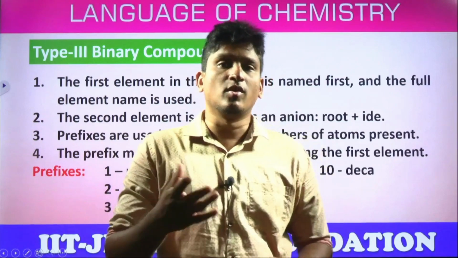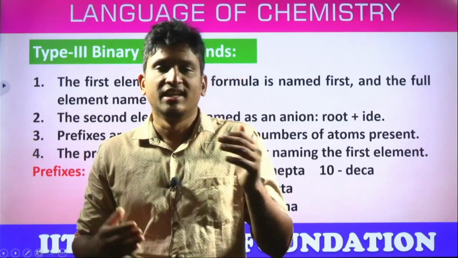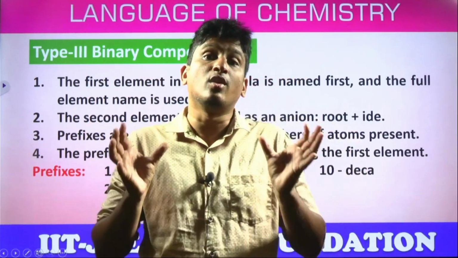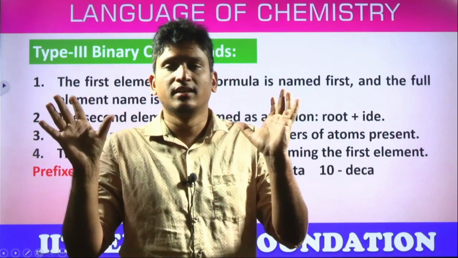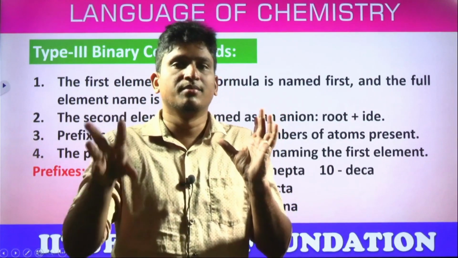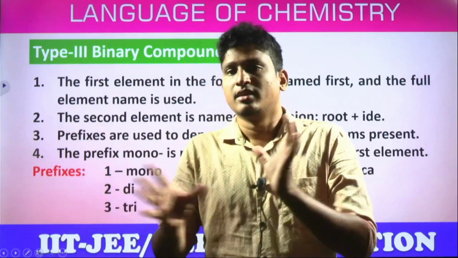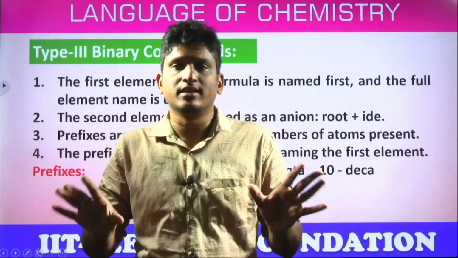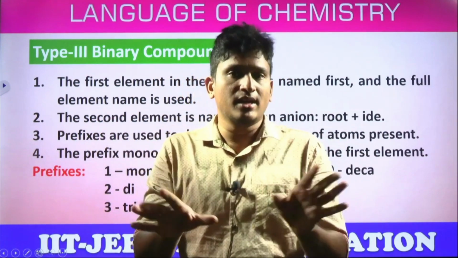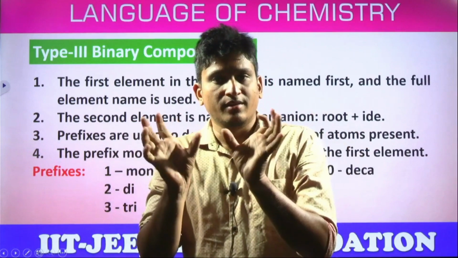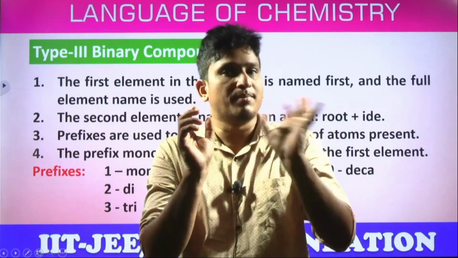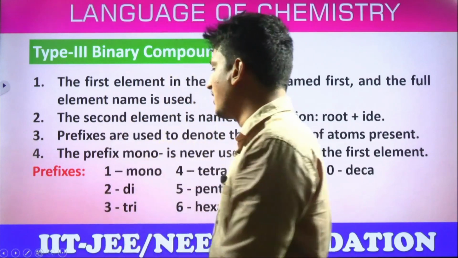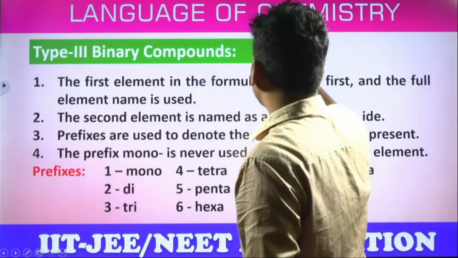Second, how to identify the molecular compounds? Majority of the time, this sharing of electrons takes place between non-metals and non-metals only. Of course, there are some exceptions with lithium, beryllium, magnesium, aluminium. We are not going into those exceptions right now, but the general statement is a molecular compound is definitely found between both non-metals. Ionic compounds, one is a metal, one is a non-metal. Molecular compounds, both are non-metals. I'll give you examples to identify whether the compound is ionic or molecular.